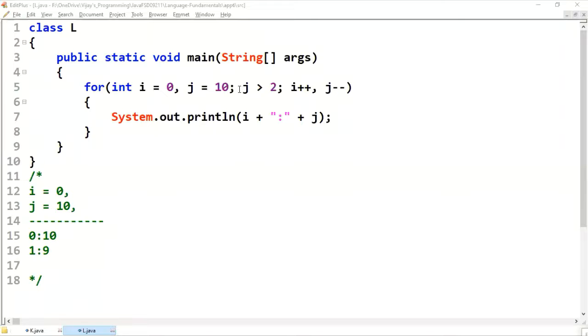Whenever j becomes 2, the for loop will terminate, and control will come out of the for loop.